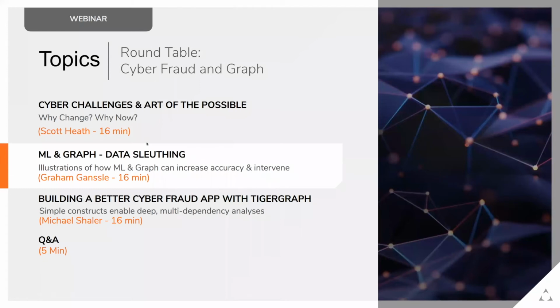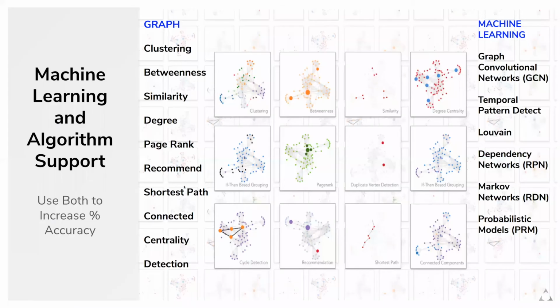Thanks, Chris. I will take it over by starting off with a high-level view of where I'm taking you in my section. We have this screen here with various algorithms on it. Half are graph-based, half are machine learning-based. These all operate in conjunction in a real production system. We'll go through a few today. If you have questions about particular ones or how to implement these things, feel free to reach out or just ask questions in Q&A at the end of the presentation.